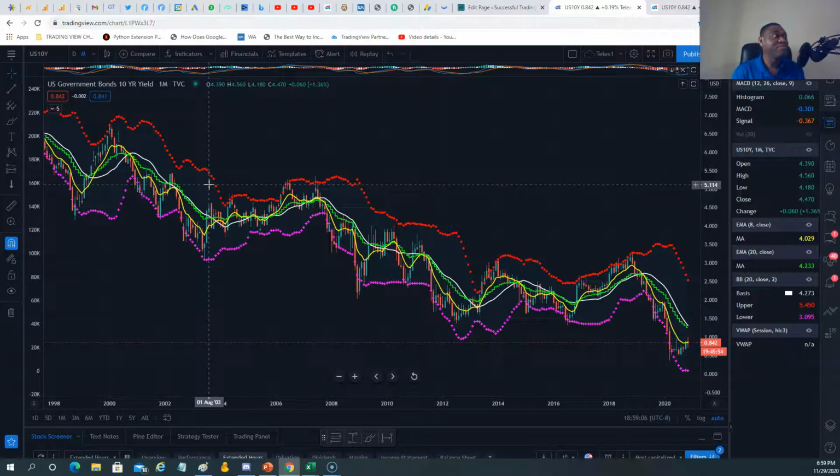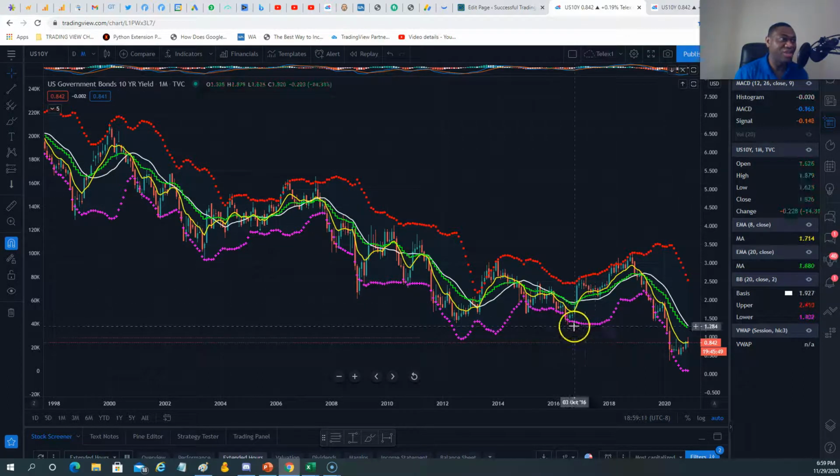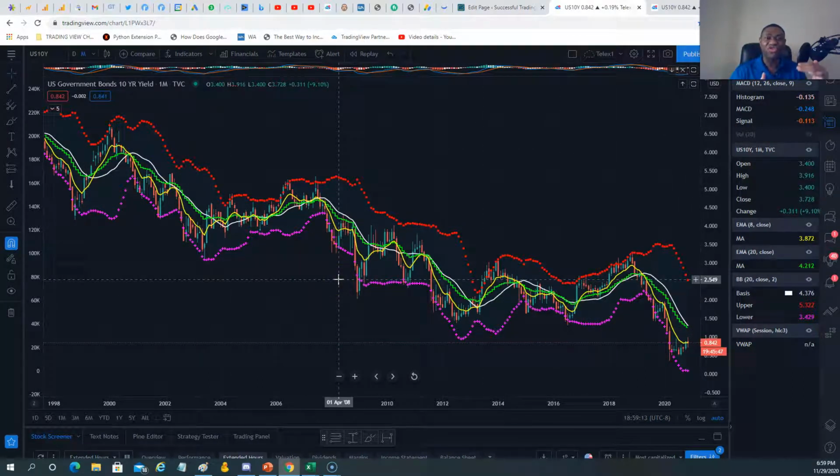But the bonds, we can see here, they used to be 6% at the beginning of the 2000s, and they've just been declining. So we see that inverse relationship between the bond market return and the stock market return. The other thing to know about the bond market is that when interest rates start going up, the bonds go down, because interest rates are the cost of borrowing money. If you have a fixed bond and you are getting the same rate, when interest rates go up, meaning the cost of borrowing money becomes higher, well, obviously your fixed rate is worth less. That's another fundamental principle to take out of this.